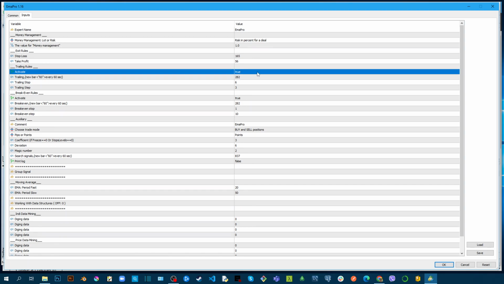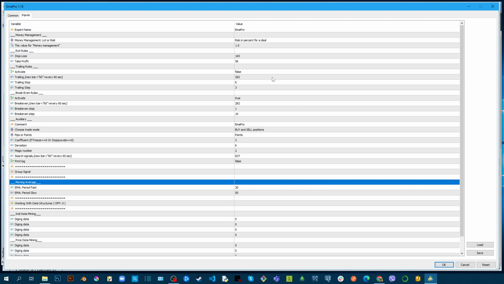All these rules can be activated or deactivated like so: double click here, or you can leave it to the optimizer to choose whether these trailing rules will be used or not. I don't know. Right now it's not used in these settings.